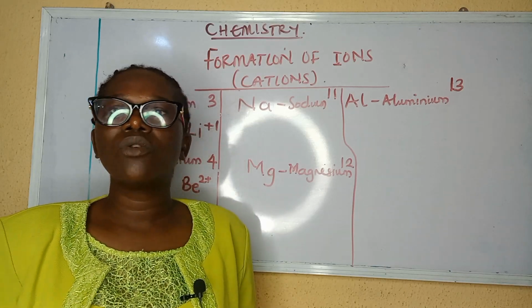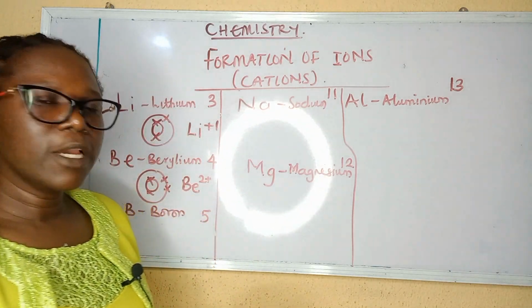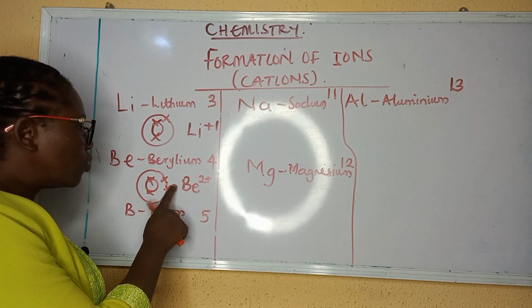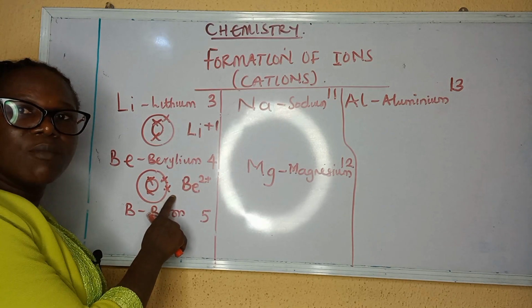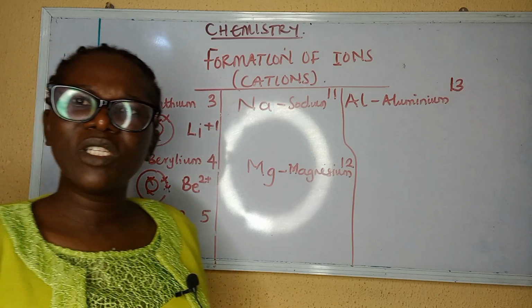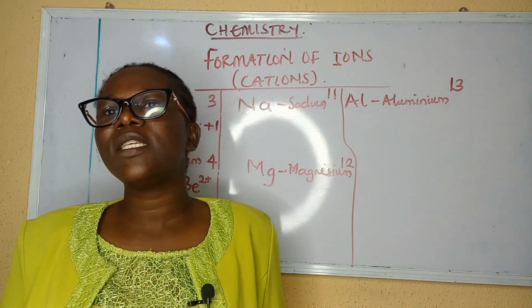But the number of electrons reduces to 2. And the shell also drops to 2 because they will end up giving out these 2 outside electrons. That's the valence electrons, the electrons in the outermost shell. They will be given out and the atom becomes positively charged. Why are they becoming positively charged? Because they are losing an electron, which is negative.